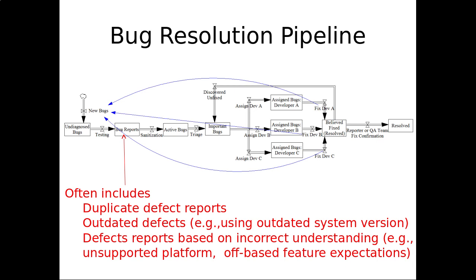So this process is key, and I do expect you to know these words: sanitized, triage, active bugs compared to all bug reports, and important bugs. I will finally note that from a standpoint of a dynamic system, these so-called fixes often generate new bugs — you often get an undue number of new bugs introduced as things work their way down. Sometimes someone thinks it's fixed but it's actually just back in the important bugs situation. One of the biggest challenges is we don't know the size of the undiagnosed bug stock, and new things are often coming into it as a result of fixing others.